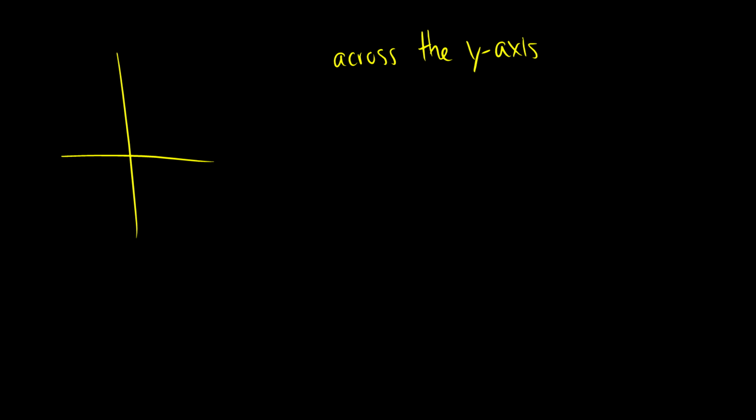Now, let's do the exact same thing across the y-axis. So there's the y-axis. Here is a random angle, x and y. Now let's reflect it across this axis here. And of course this has an angle theta right in here. So when we reflect it across, we're going to get a point at negative x, y, and the reference angle is going to be the same as it was originally. Of course, same thing here. If you have an angle like this, then your resulting reflection is going to be over here on this side, because we just swap the x values from an x to a negative x, or a negative x to an x. And it's kind of like having a mirror.